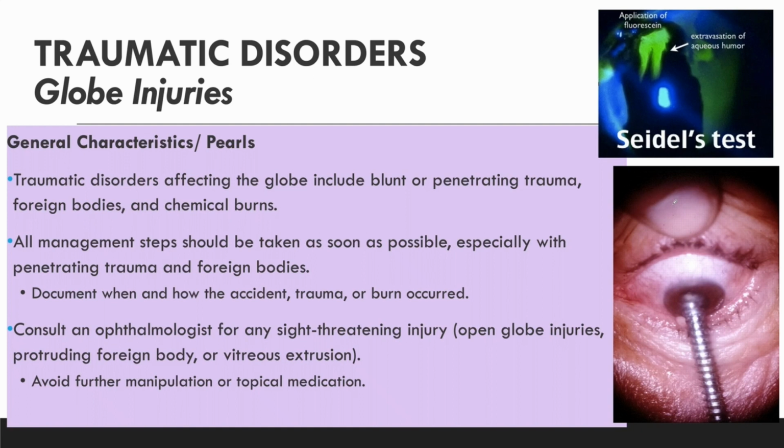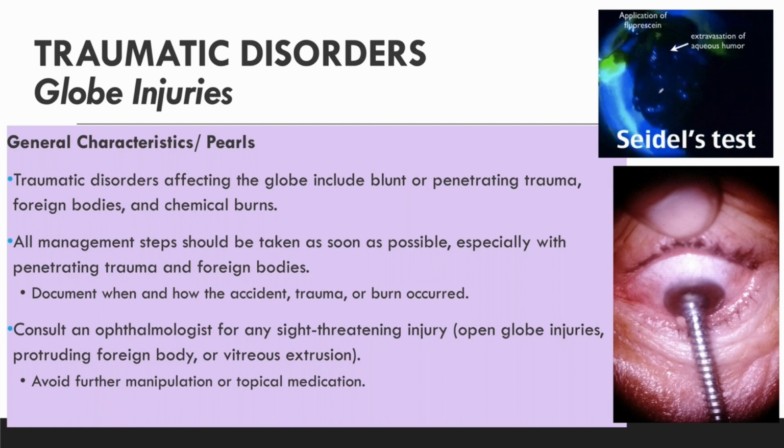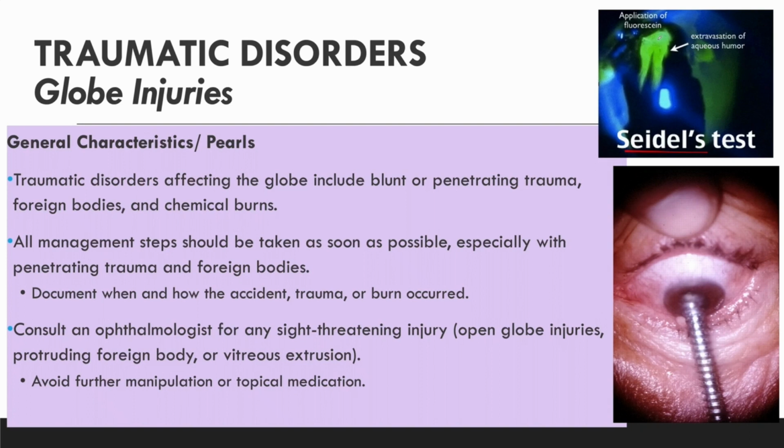So what we see here is a fluorescein staining. When we put the stain on, we see a dripping of the fluorescein. And what that's significant for is called Seidel's test or Seidel's sign. And that is fluid from inside the eye, which is leaking out of a ruptured globe. And so it's normal for an abrasion to see a stagnant fluorescein uptake, but if you see it running down like that, that is a sign that there is an open globe and it should be investigated further.